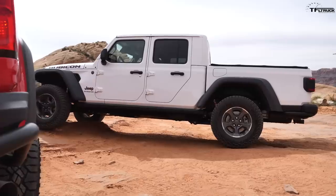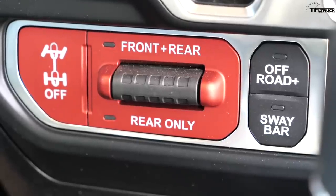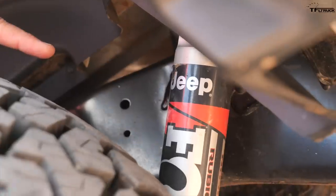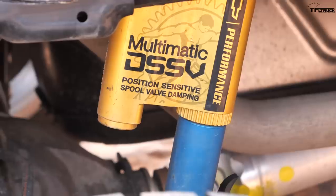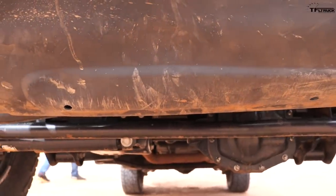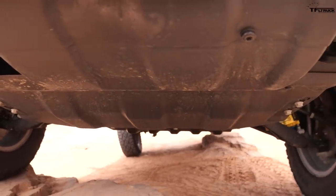All right, Nathan, you know going off-road isn't about torque at all. It's about length, and I've got the longer truck, you know that. You do have a longer truck. All right, how about lockers? I've got front and back lockers. Do you have those? I do. Really? Yeah. I've got special shocks made by Fox. I've got Multimatic shocks. Really? Yeah, I do. You know, I've got skid plates everywhere. Oh, I've got a ton of skid plates, over 200 pounds extra of skid plates.